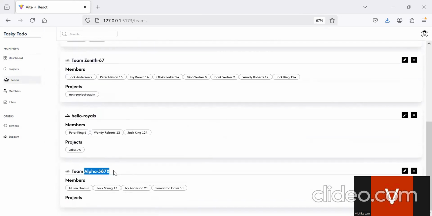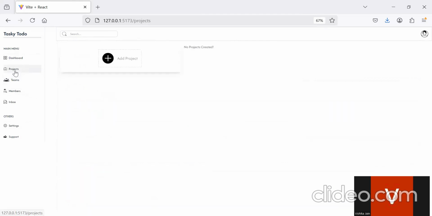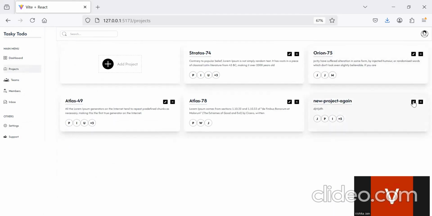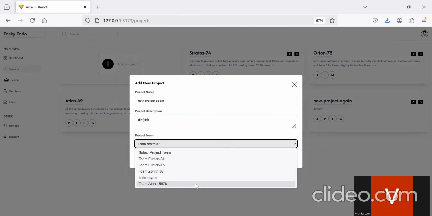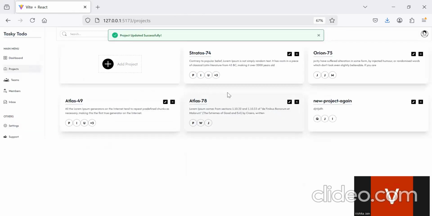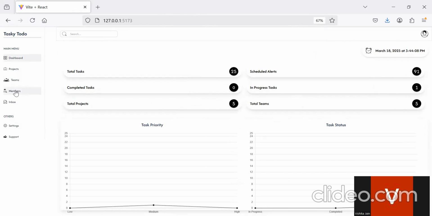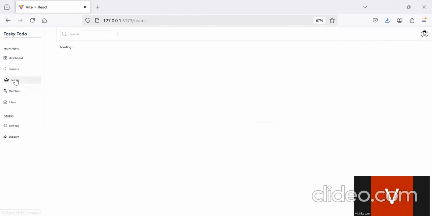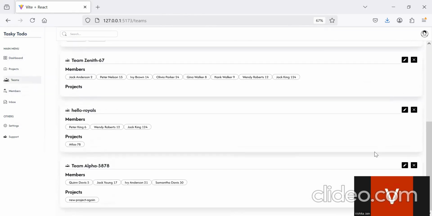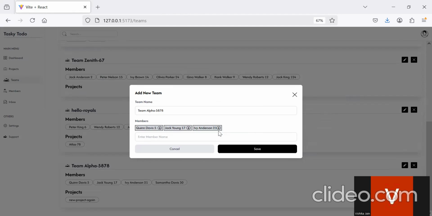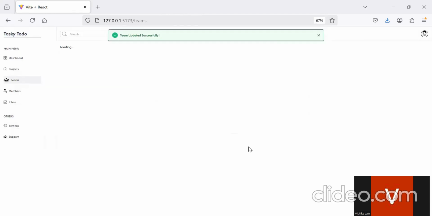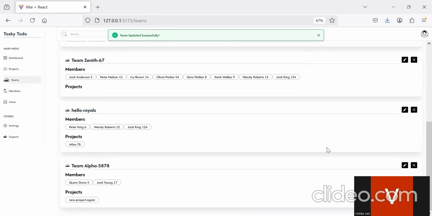And now let's say I want to assign some projects. So what I can do is, in that new project, I can assign this new team that I have created. Member updated. And as we can see, all of them, we can see that, right? So all this has been handled. And again, in the team we can delete the members, we can edit the members, we can do all that. We can delete some of the members, we can save it. The team updated successfully. My members, my projects, all of them are going to be updated, right?